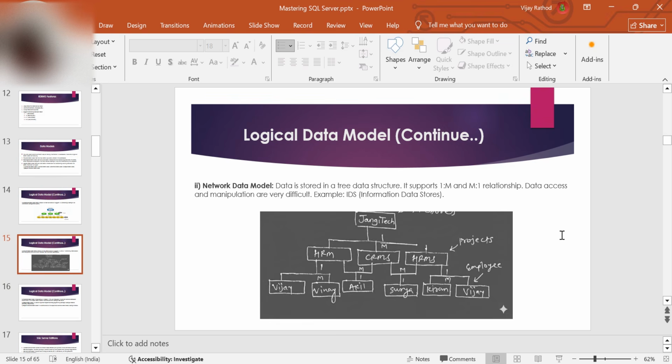Okay, let's see this diagram. Here Tech is the organization. In Tech, we have different projects like HRM, CRM, and HRMS. Now here it maintains a one-to-many relationship.